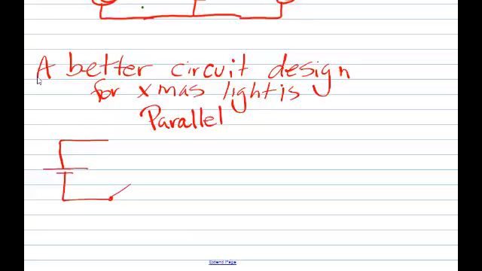I'm going to need a switch. And now the question is, how do I add my bulbs? I want 8 bulbs. So figure out how you would add 8 bulbs to that circuit using the parallel design. You have 1 minute to come up with 8 bulbs in this circuit. I'm almost done. 8 bulbs. So an 8 bulb circuit. Is it parallel?